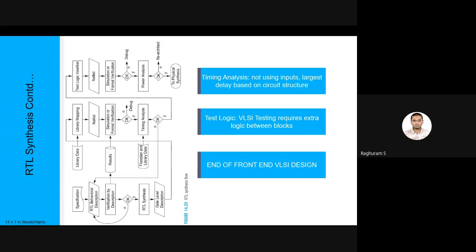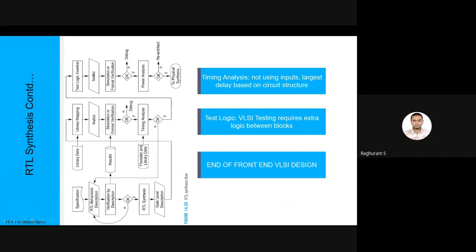But next step to that, once he has verified that the input and output are matching the requirement, he has to give many types of inputs, generate the output and see what is the delay. We will again see this delay in much more detail, how they measure the delay, etc. But he has to measure what is the delay of this gate. So that is one number. Another number is the power consumption. So right now we are going to take that delay information, and we are going to use that delay information to do a timing analysis.